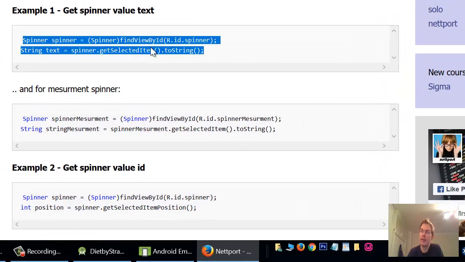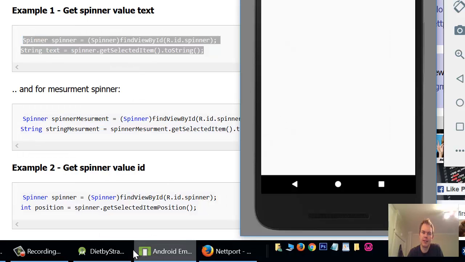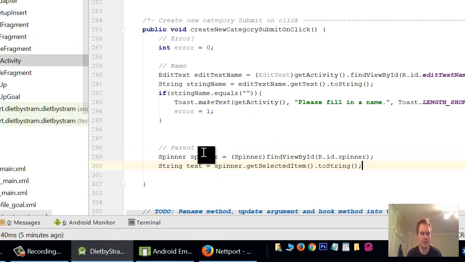Actually, I think we can get the text. We don't need ID. Text is just as good.